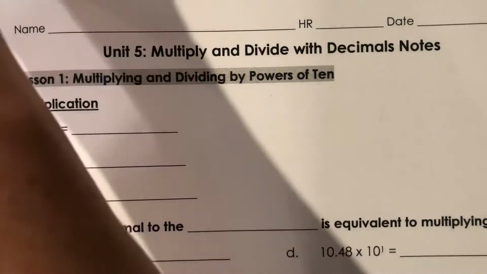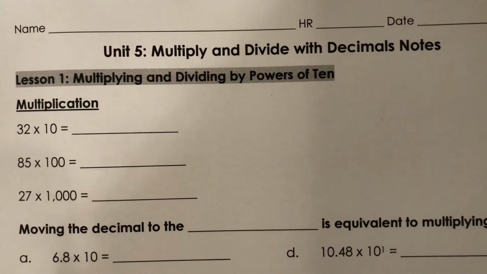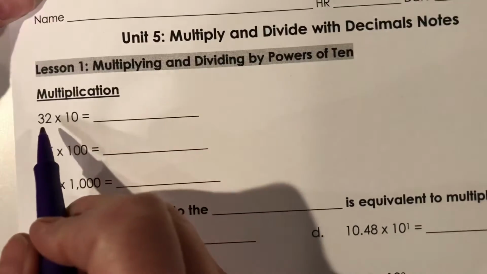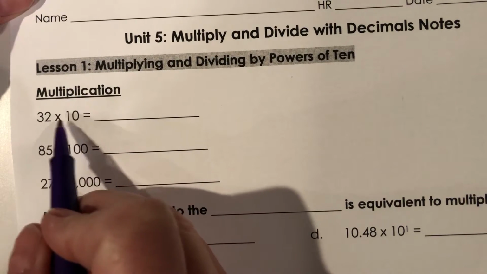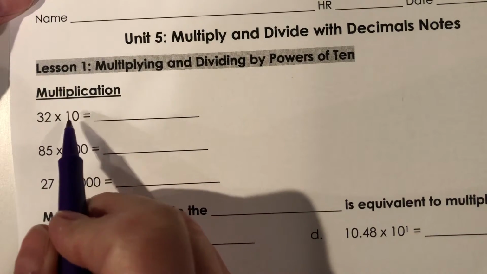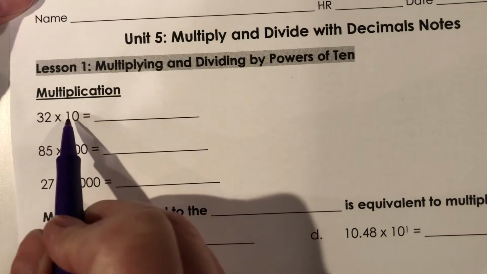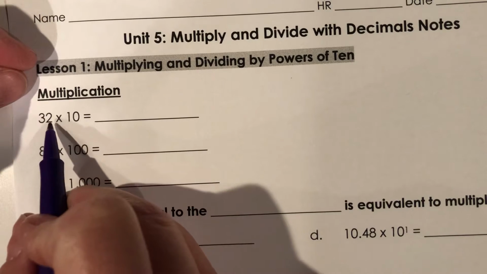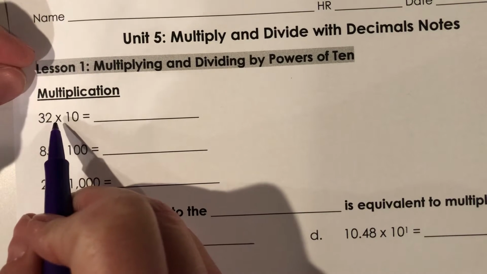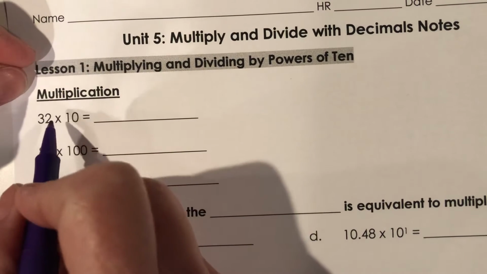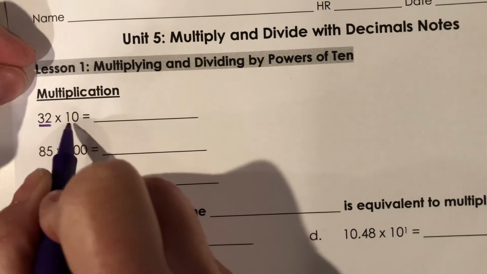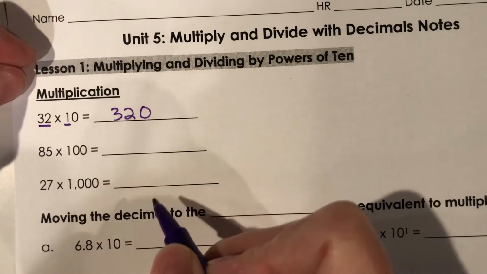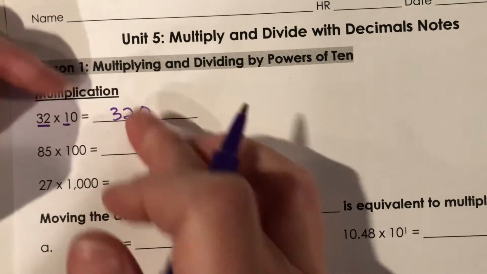All right. So we're going to start off. We're going to look at multiplication with powers of 10. And just a refresher of what we did before. You basically learn when you multiply by a power of 10, when you multiply by 10, that means that all of these digits are going to shift over to the left, and we end up having to put a 0 as a placeholder, right? So we learned that to do 32 times 10, you could just multiply 32 times 1, which is 32, and put a 0 after that, right? Because all the digits shift over.